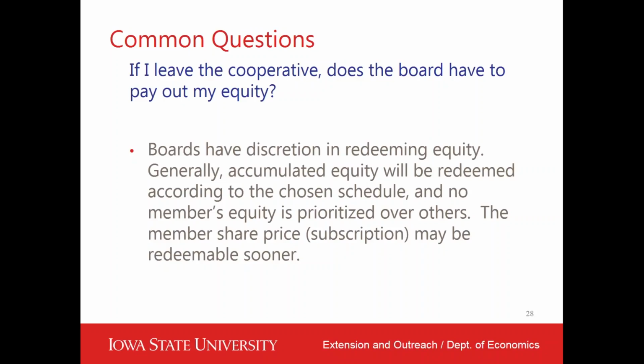Now, that's not to say the co-op board doesn't have discretion, and they can choose to prioritize it. They can choose to pay it out sooner, but it's not callable by the membership. The member can't ask for it back. What they can ask for back and what is redeemable immediately is their membership share. So if it cost them $500 to join the co-op and that's their membership certificate or their membership share, that's payable, I believe, within 2 years.